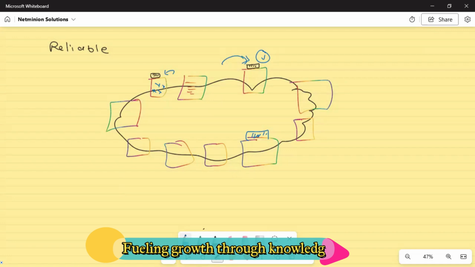But again, it depends on the commercial plan you are selecting, whether you are selecting those kinds of services or not. If you are selecting them, then it will happen automatically. You need not do anything.